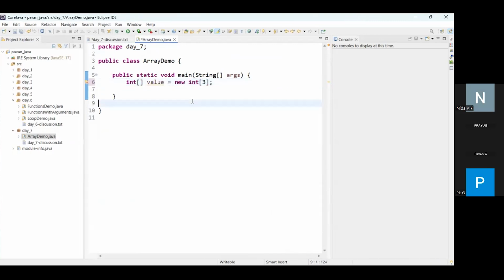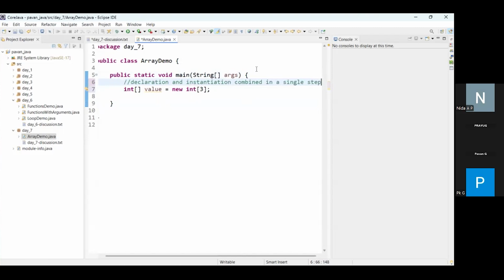So here what I'm doing, I'm declaring, and along with that, I am initializing. Initialization is also happening over here. Here declaration and initialization are combined in a single step.